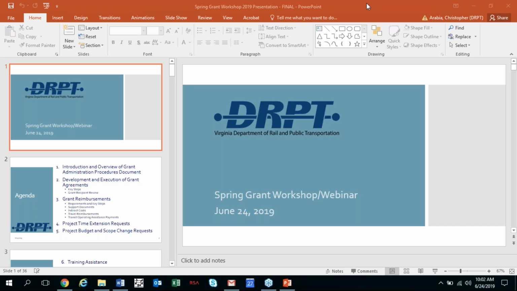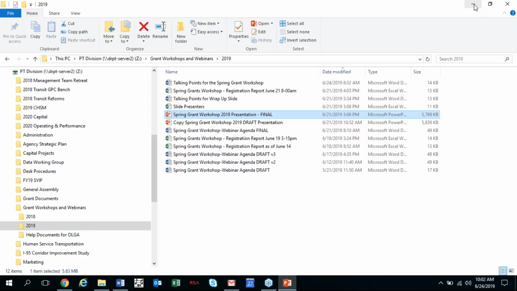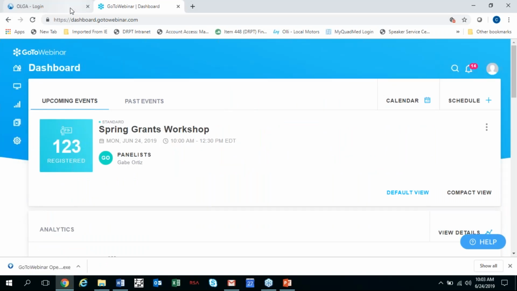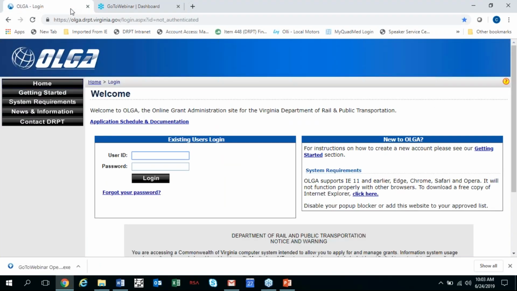All of these procedures are taken from DRPT's fiscal year 2020 grant administration procedures document. You can download this document or view it on our Olga website, and I'll show you where that is. If you're familiar with Olga and you go to the Olga login page, you don't even need to log in to get to the grant procedures document.